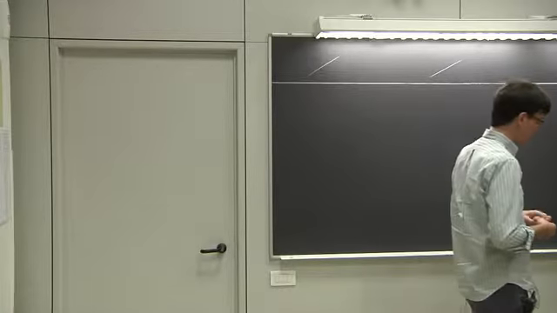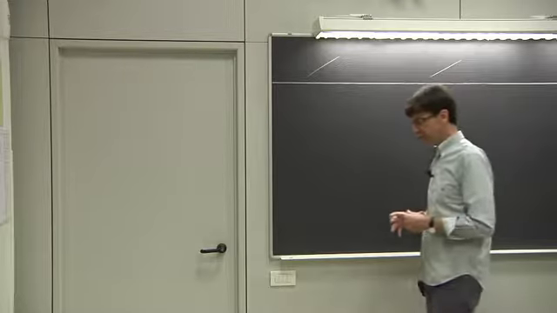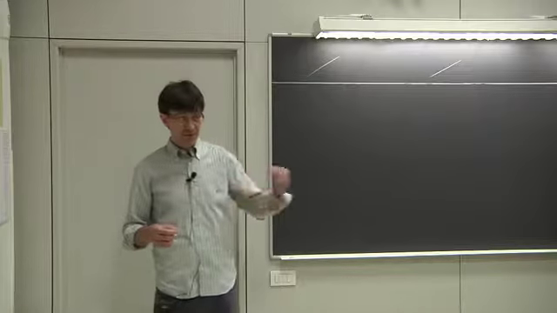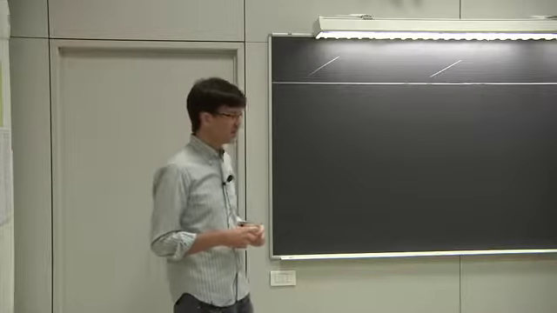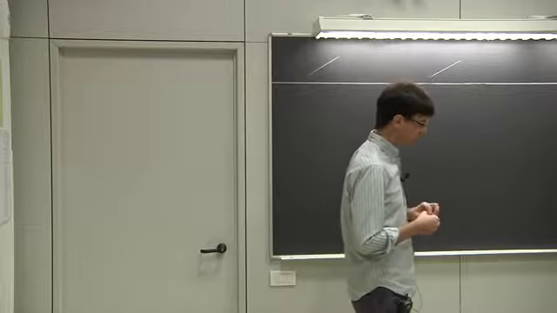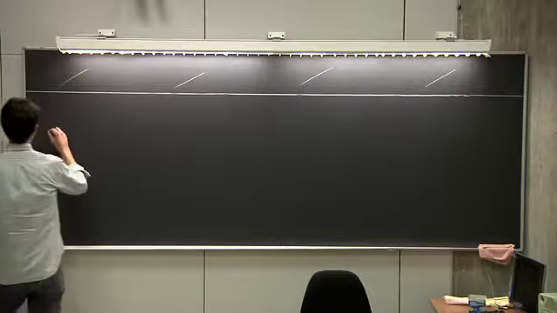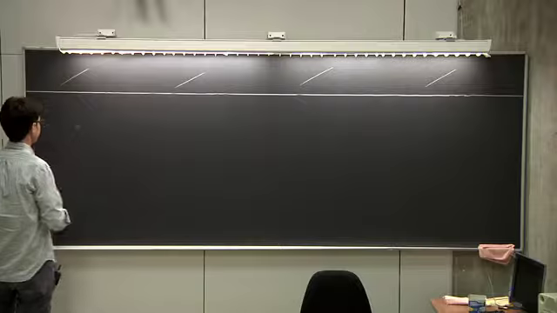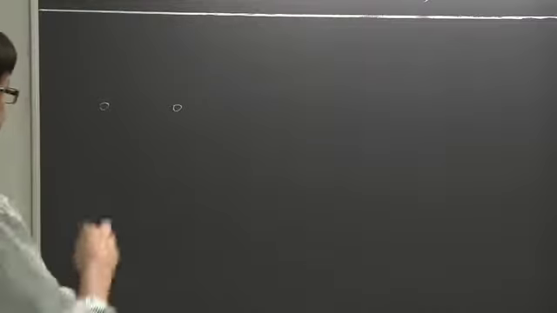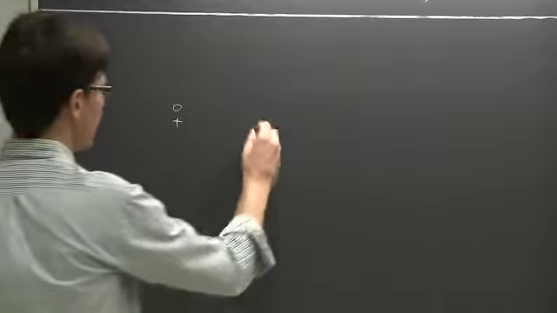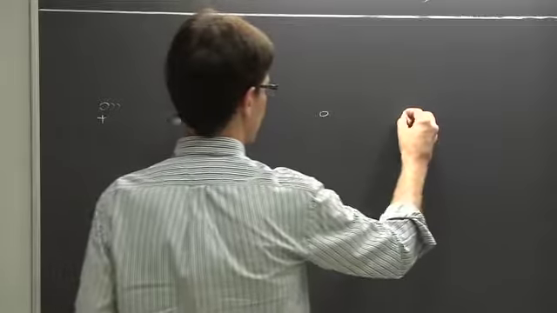So what I would like to do now is start talking about extended systems. So what we're going to do today is to study a system in which we have no longer just two atoms, but we have an infinite chain of atoms. This is probably the simplest example of a crystal, of a solid. So the kind of system we're going to discuss is a system which, instead of having just two atoms, we had two nuclei and two electrons last time, you remember. Now we're going to consider an infinite chain of atoms.